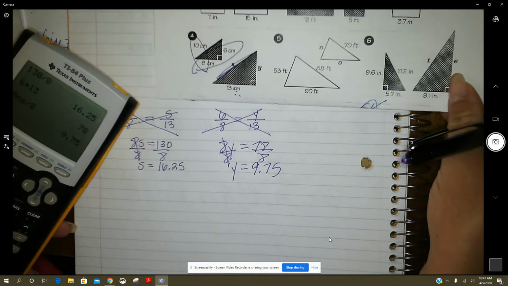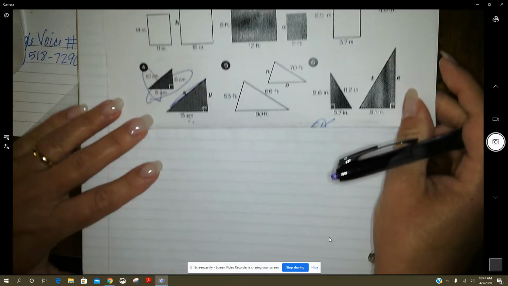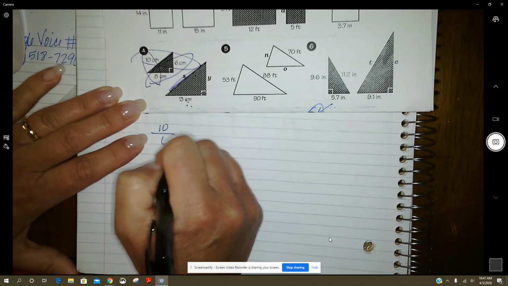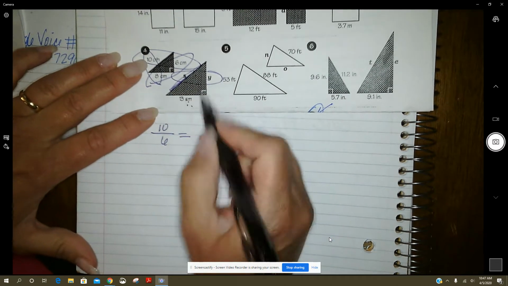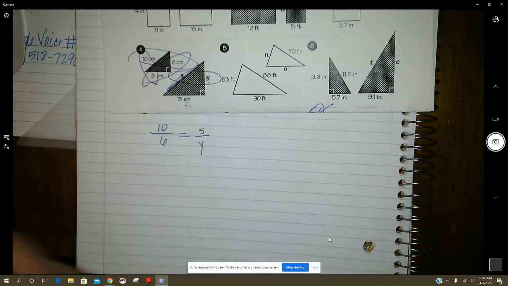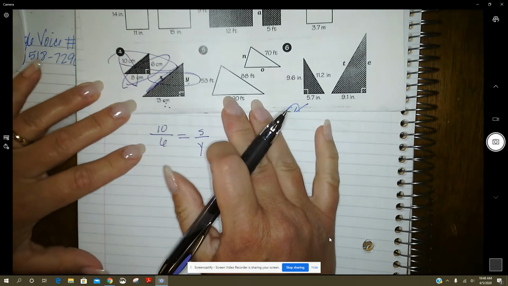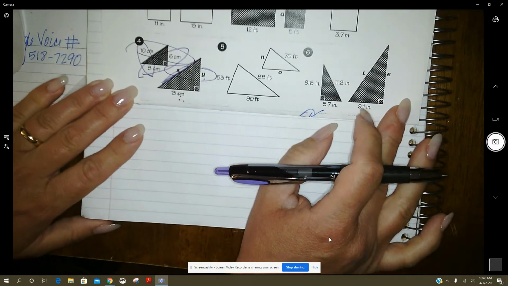If you ended up trying to put the 10 and 6 together, what ends up happening is that you would end up with S and Y. So 10 and S matched. So put them together, 6 and Y match. And you can't really do that with 2 variables. So you can only have 1 variable. So when you go to do number 5, let me get them set up for you, and then you can go ahead and solve them, okay?